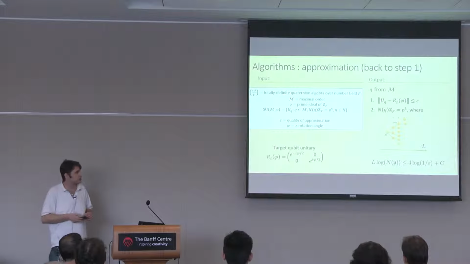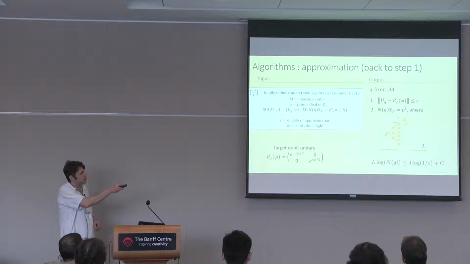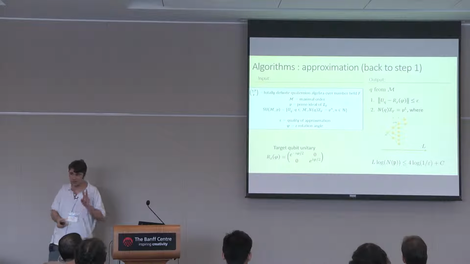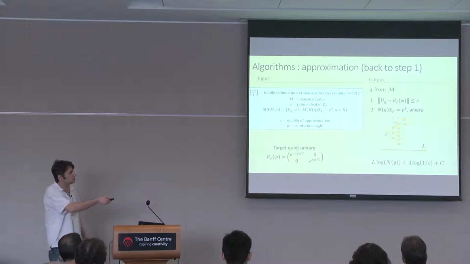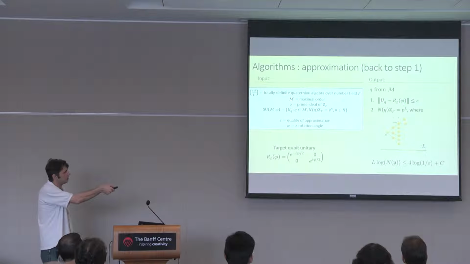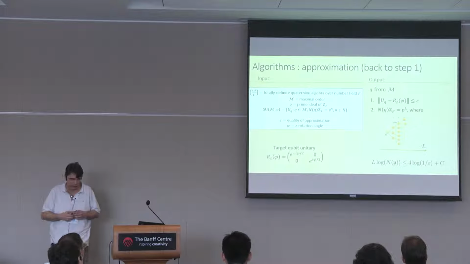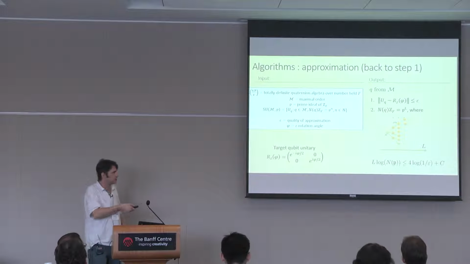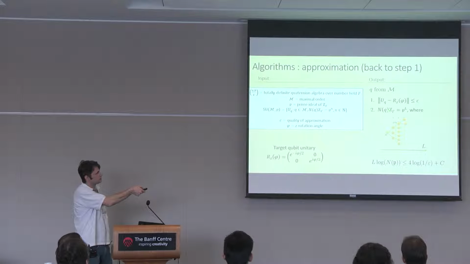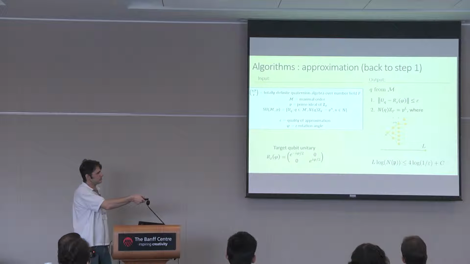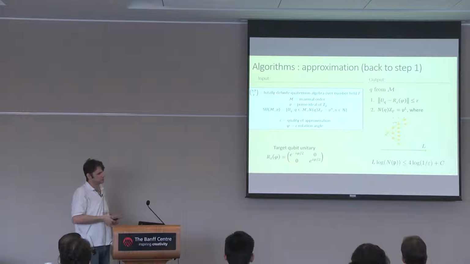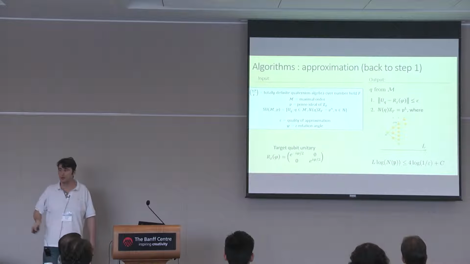What our algorithm does is it finds a quaternion from this maximal order that we fixed that satisfies 2 conditions. The first condition is that its image under this unitary normalizing map is epsilon away from this target unitary. The second condition is that the norm it generates is just some power of this prime, L, where L satisfies this equation right here. And this C is some additive constant that we can pre-compute.